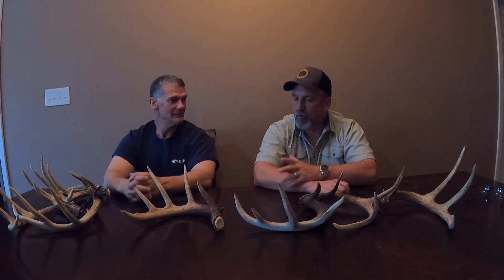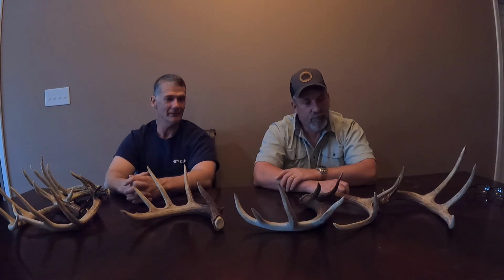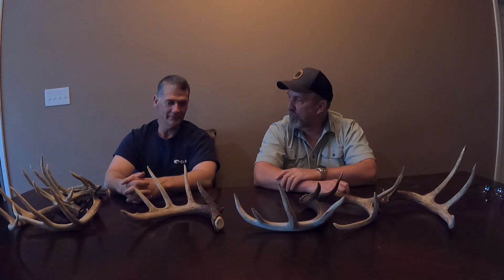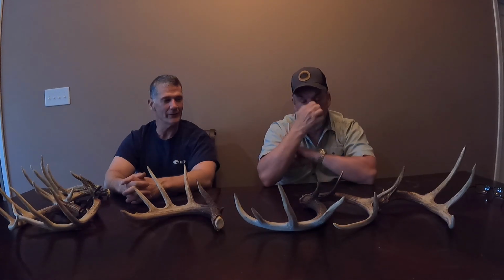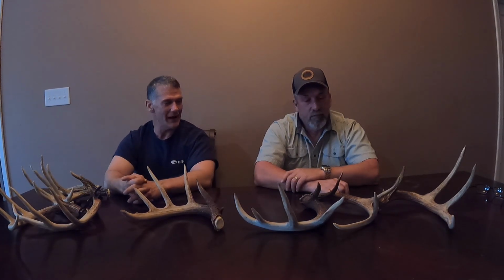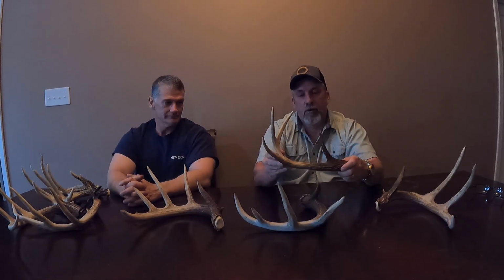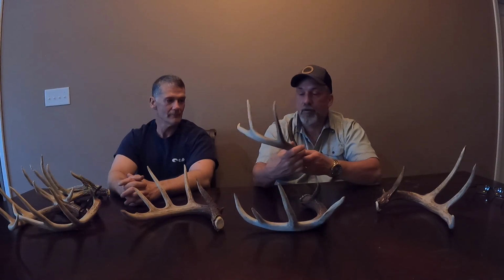How fast are you walking when you're checking these areas out? Not fast. It's almost like scouting for deer, a lot of us look for the obvious. Even if you find the rubs and scrapes, you need to go back and slow down, and then you look for real slow, picking through it, looking for the droppings and the feed sign where he's biting the buds and stuff like that off. I think that's a 3-year-old probably. Probably. Got some potential on that brow tine.